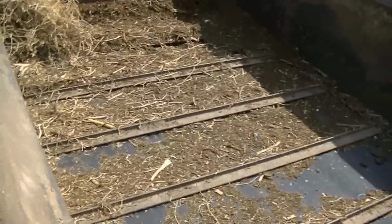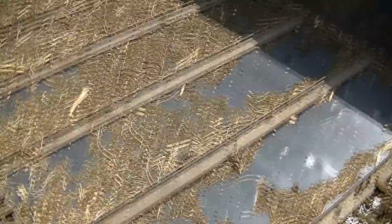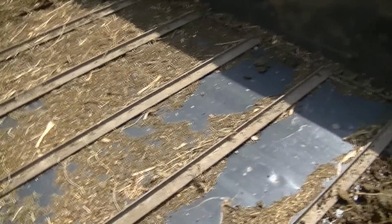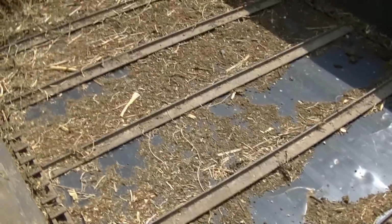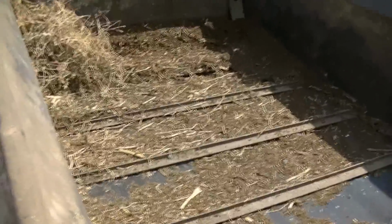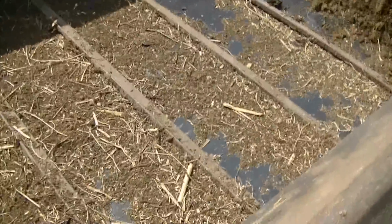Another question I received on my last manure spreading video is if we have any trouble with these iron slats bending. We've only had instances of these bending in catastrophic failures, and we haven't had one of those since we replaced the web. My grandpa actually replaced the web just before he passed away, and since then we have had absolutely no problems with this spreader. Back before we replaced them, it definitely needed replacing because they were all worn out from the dairy manure, but since then we haven't had any issues with them at all.